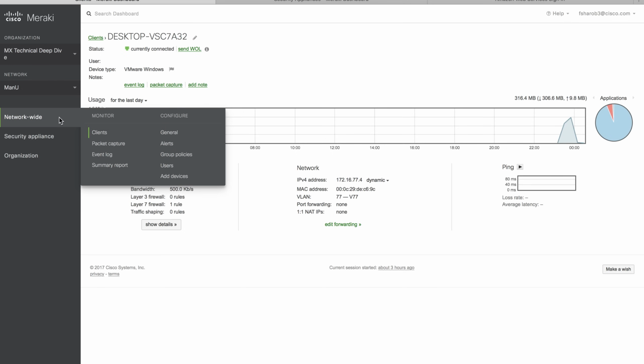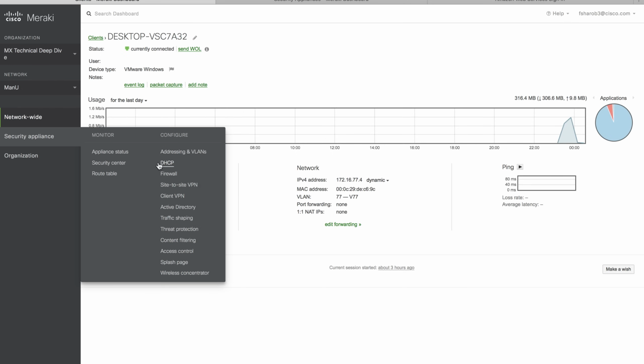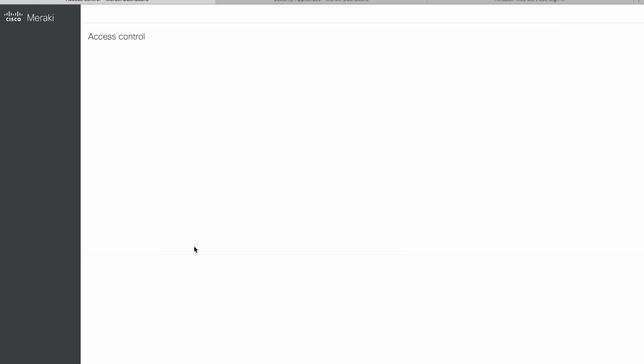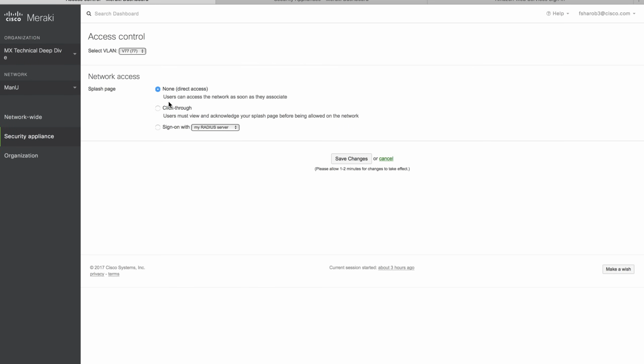Or as you can see, we can do it as well from the addressing and VLAN. So we apply this group policy to the whole VLAN, so anyone who connects to this VLAN will get the policy. And the third option is to do an integration with Active Directory, and then we basically have the group policies mapped from Active Directory. And we will cover this when we get to the next section.